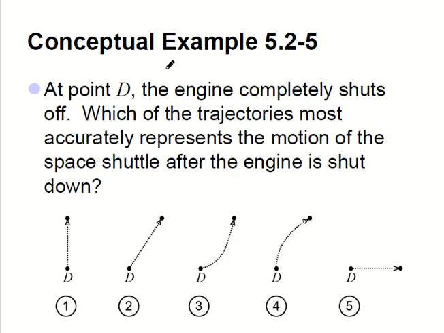That is correct. All right, then we go to the point D, and then your engine is going to shut off completely. You're going to turn the engine off. You come from point A to B with the engine, you got the thrust, and you move that way. And when you get to the point C and then you go to the point D, you're going to turn off the engine. So then we have to, of course, identify the path again, the trajectories that accurately represent the motion of the space shuttle after the engine is shut down. So after that D point, what is going to happen?